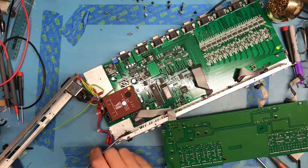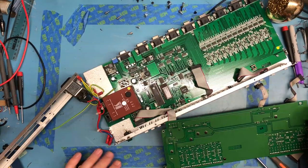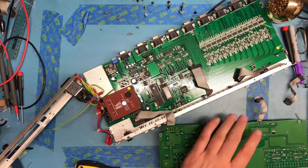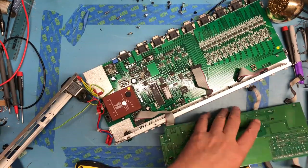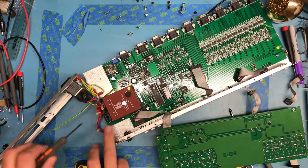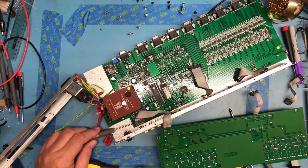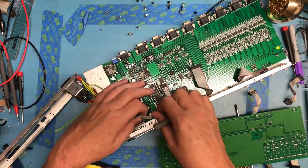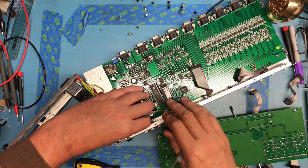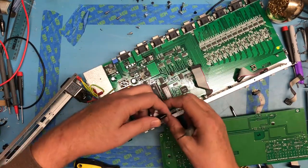Don't want to bend the pins on that, but I do want to get it removed from under there. It's kind of an interesting mess. Maybe I can use... looking through various pointy things trying to find something that I can get under there. Wow, that is really tight. There we go.